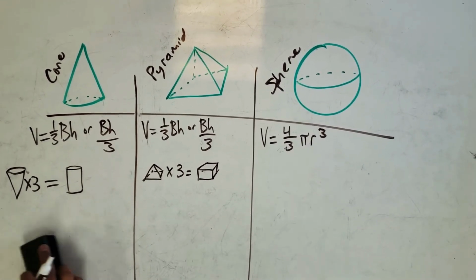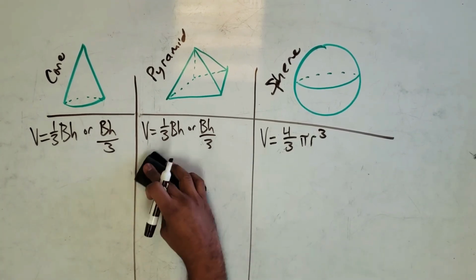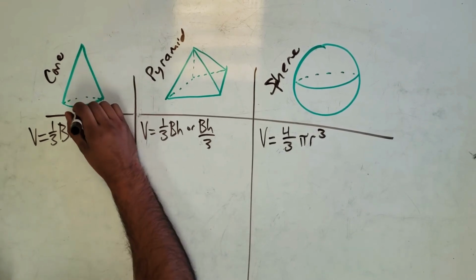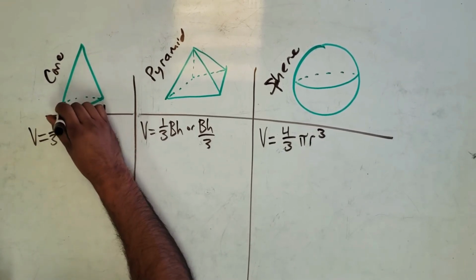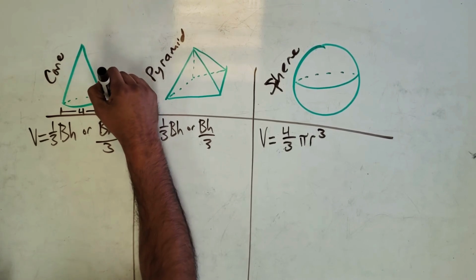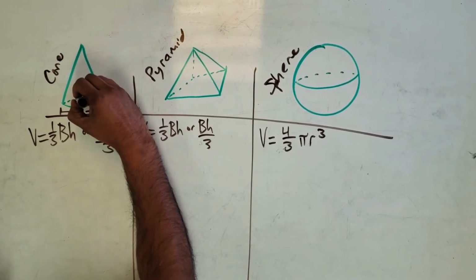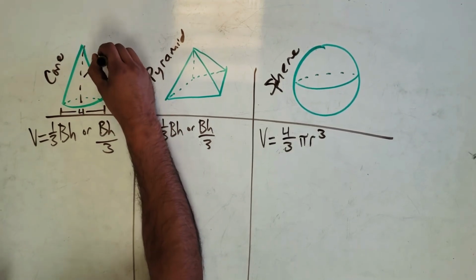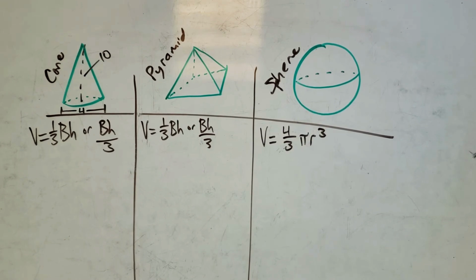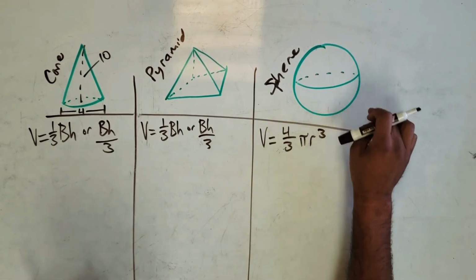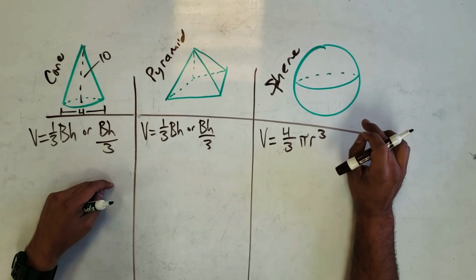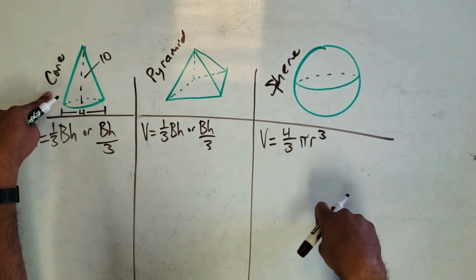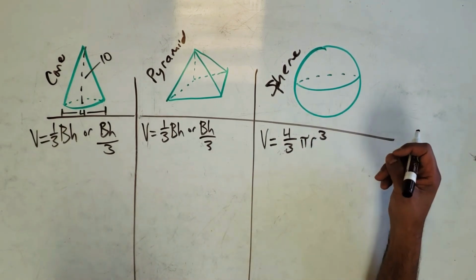All right, so let's do one. So let's put some measurements on this cone. Let's say that the measurement here, and again, we're going to do this all in feet. And then the height of this cone, you'll usually see it from the center all the way up to the tip. That's going to be 10 feet. So if you remember the cylinder we did earlier, it's the same measurements. So if my theory is right, this should be whatever answer we got on that cylinder divided by 3.